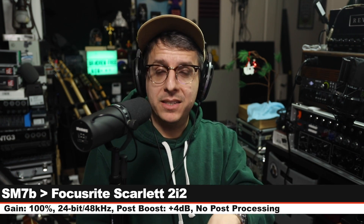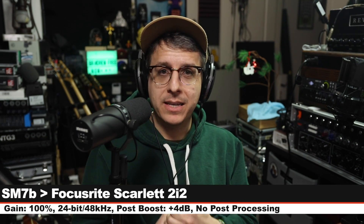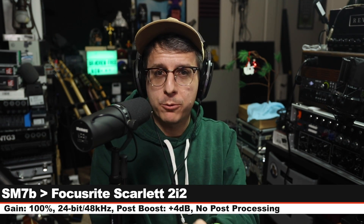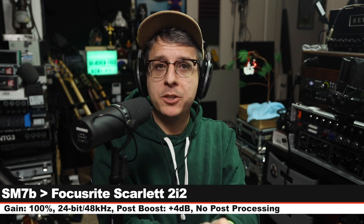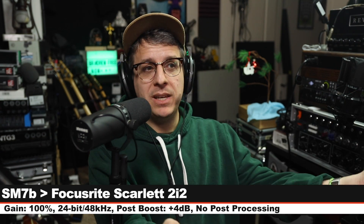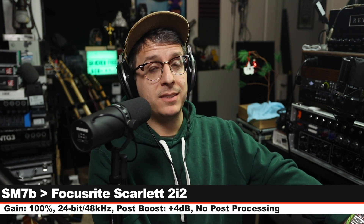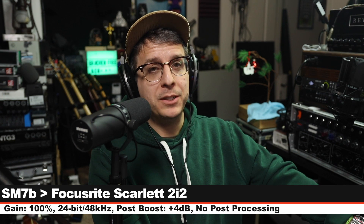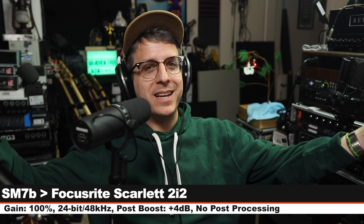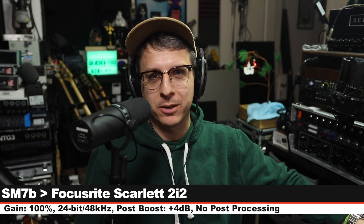We're skipping the Steinberg. Here is the Focusrite with one microphone running into it. I'll add that second dummy track. Jumping up to four tracks total — three dummy, one microphone. Doubling it to eight tracks now: seven dummy, one microphone. Jumping up to 12 tracks — one microphone, 11 dummies. We're up to 16 tracks total. And then 32 tracks. Bathe in the hiss — 32 tracks is going to be super noisy.